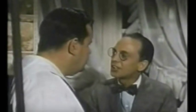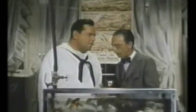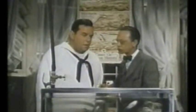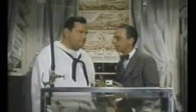There you go. But doesn't it give you a kind of a thrill of hope, George? Hope for what, Henry? Well, with the war in Europe and new weapons being invented all the time, why, what if men were actually foolish enough to destroy themselves completely? Then you see, the fish in the ocean would develop into a new race of men, and, well, this time they might turn out better, you see?